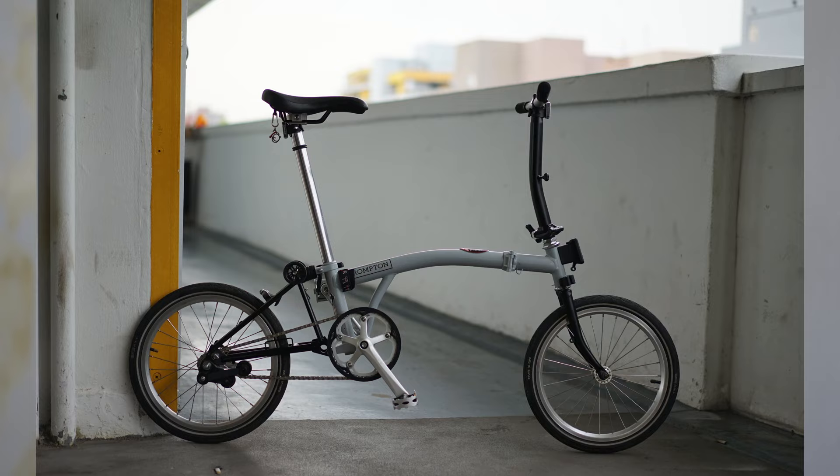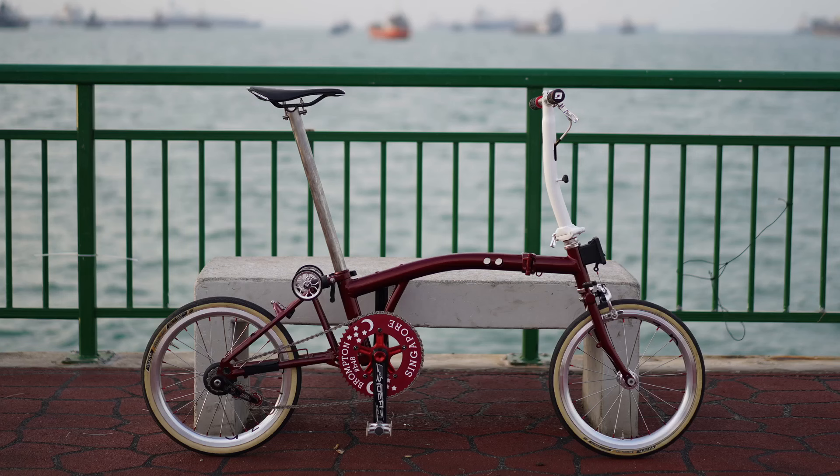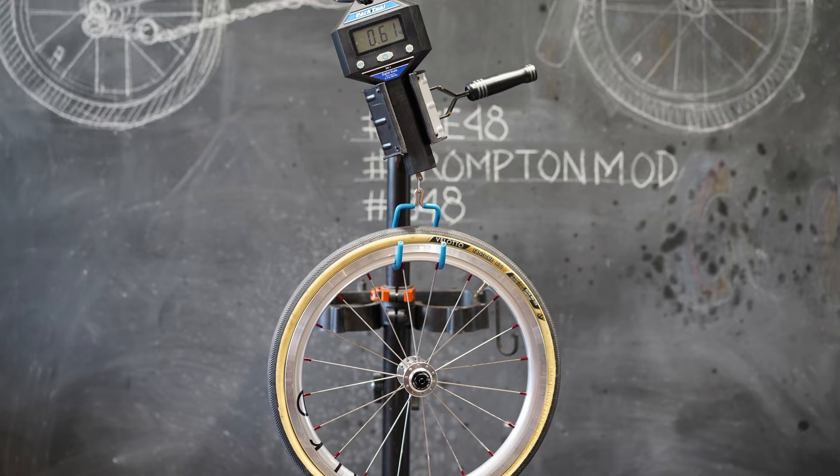It's not ending yet. Remember I wanted to build a clean and simple Brompton? The current state wasn't quite to my expectation — I wanted to do something more. Inspired by a previous zero-cabling bike build, I wanted to have something without much cable exposed. So I had this crazy idea of running the cables into the stem and coming out where the brake caliper is. If anyone is interested in knowing how I did it, please let me know in the comments. I also switched out the original Brompton front hub for a smoother rolling hub with 20 spokes to save a few grams.